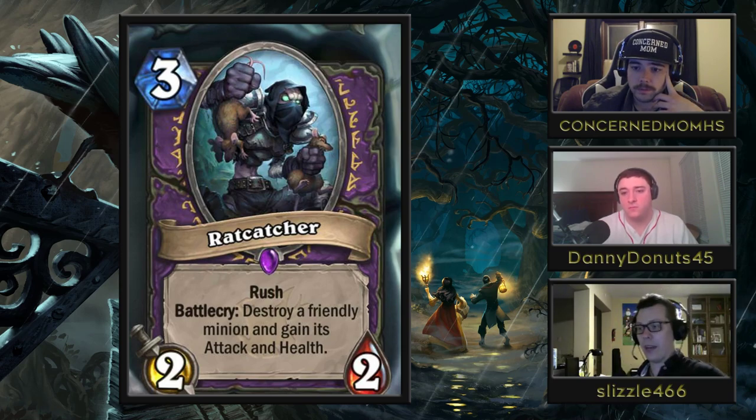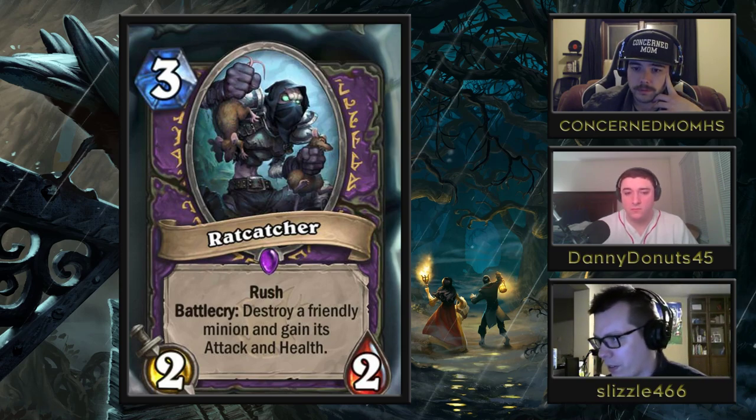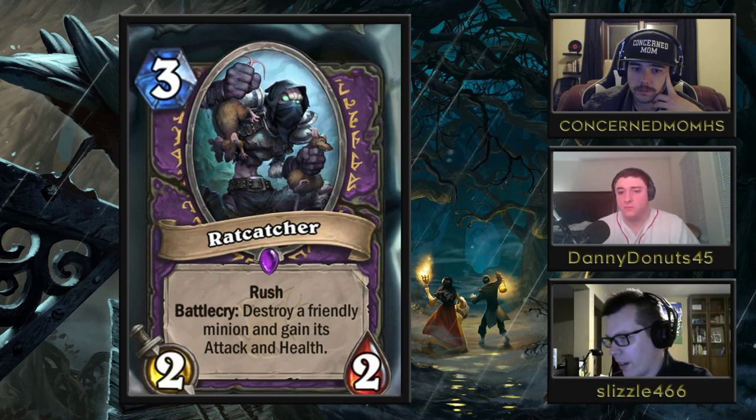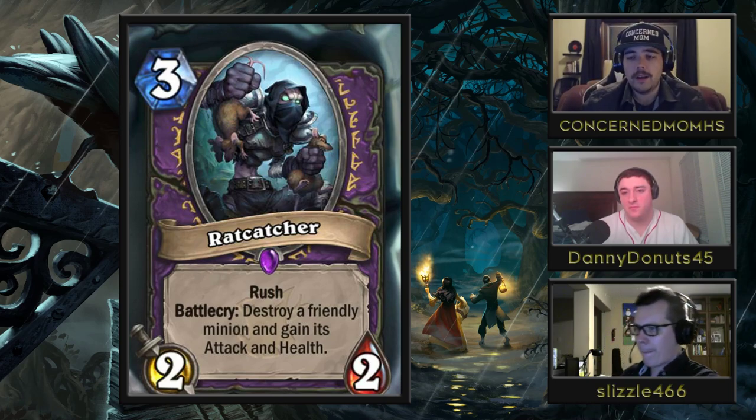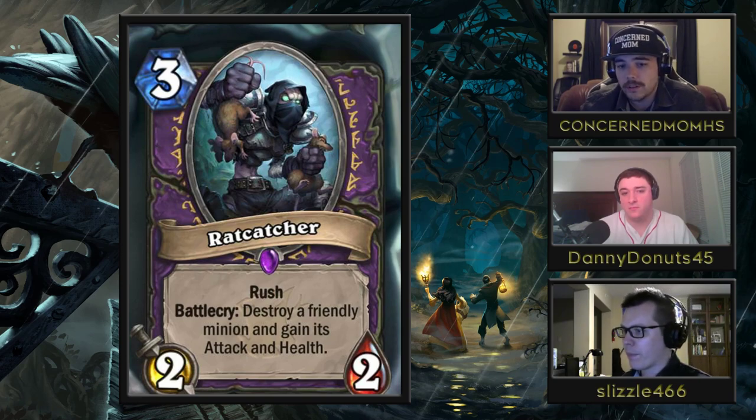I think this would be an amazing card in Zulok, the old Zulok list with your Doom Guards and Nalganis, and I think it would be really strong. Some eggs. Yeah, I think this is a really strong card in a mid-range Zulok list as well. I can see that, I guess. I really wish it had Charge as opposed to just Rush.